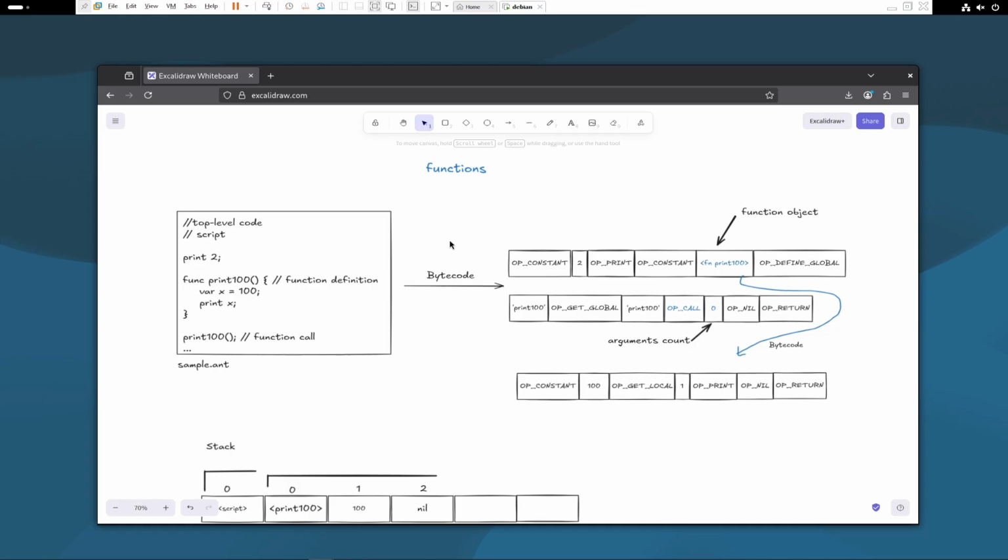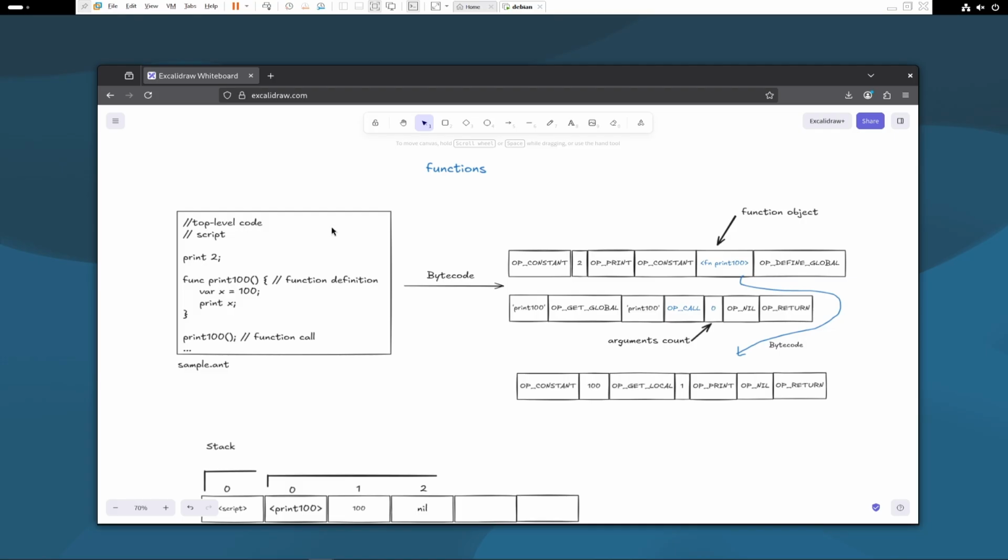From the perspective of the bytecode, we have OP_CONST 2 and OP_PRINT for the instruction print 2, and we also need to load the function object to the stack. This is the function object, print100 is the name of the function, and we define it as global because this function is declared in the global scope of the top level code.